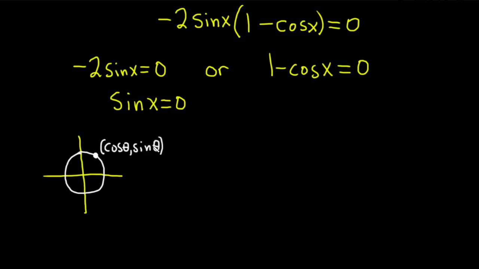And the unit circle is a circle of radius 1. So we want to know when the y coordinate is equal to 0. So that's going to happen here, and it's going to happen here. At this particular point on the unit circle, the ordered pair is 1 comma 0. And at this particular point on the unit circle, the ordered pair is negative 1 comma 0. I know it's 1 and negative 1 because it's a circle of radius 1. Sine is 0 because sine is the y coordinate at those two points.